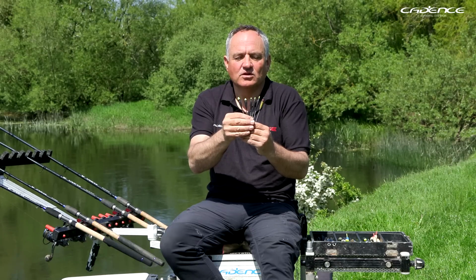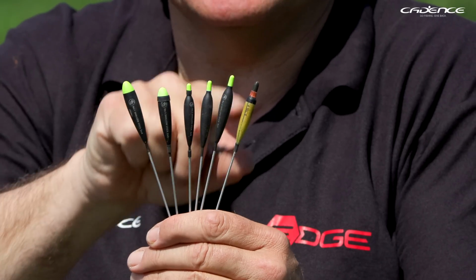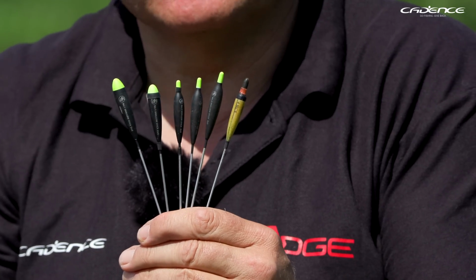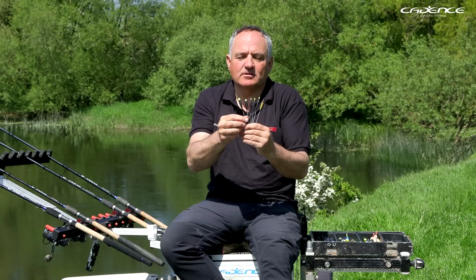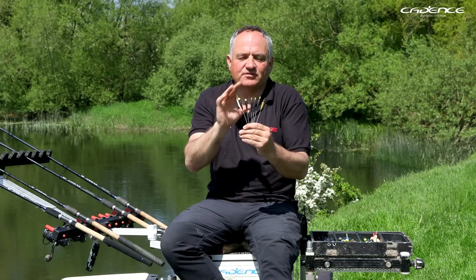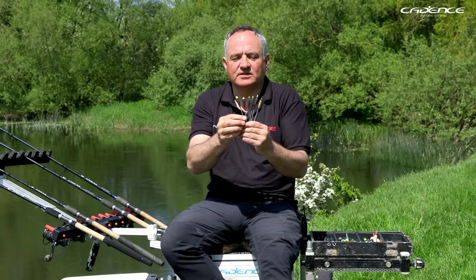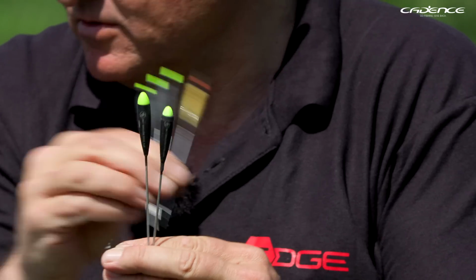Very, very useful. From sort of two number four up to five number four, I put a Drake one in there as well, which I really like, and I did well fishing with that in the winter on the Wye when I was fishing up in the water for chub and dace. But so the two different styles, I'd slightly differ with the terminal tackle I'm using. So I think I'm going to start with these dome topped floats first.